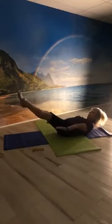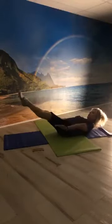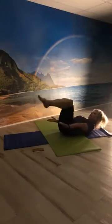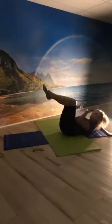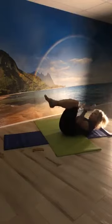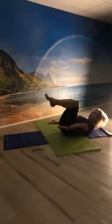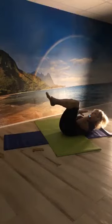Inhale, push straight. Open, close. Exhale, knees, elbows. Inhale, push straight. Open, close. Exhale, knees. Two more. Inhale, push straight. Open, close. Exhale, knees. Give me one more. Inhale, push straight. Open, close. Exhale, knees, elbows, and hold it.